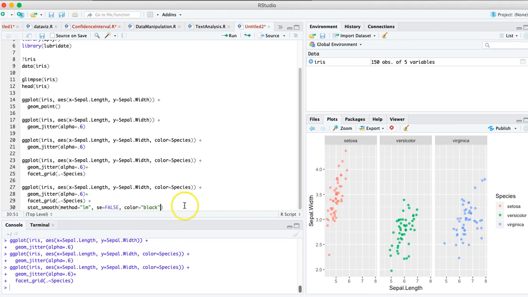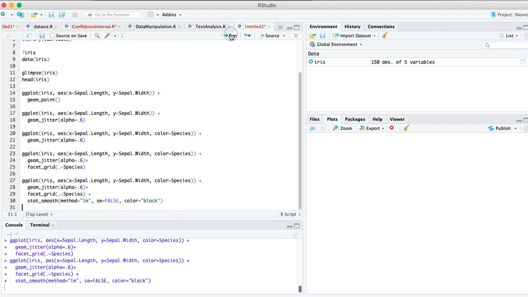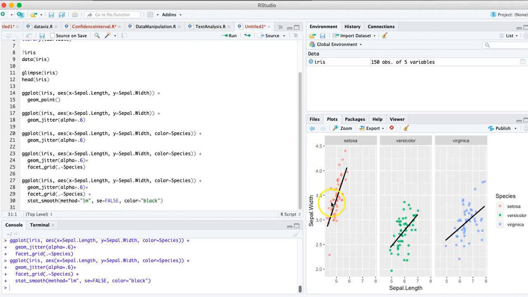All right. We'll go ahead and run that. And we get our 3 lines describing the relationship between sepal width and sepal length for each of these 3 species. Pretty cool. But this method was really slow.